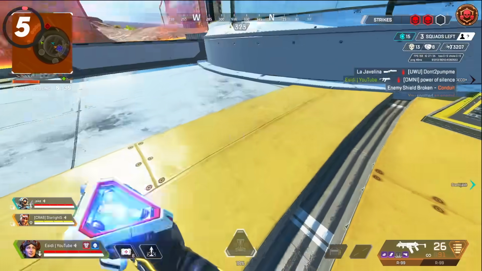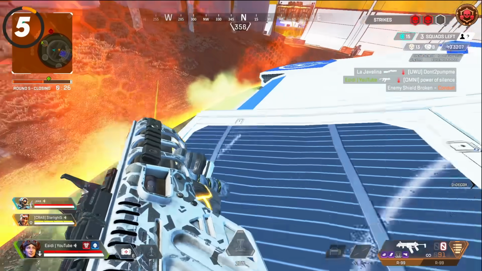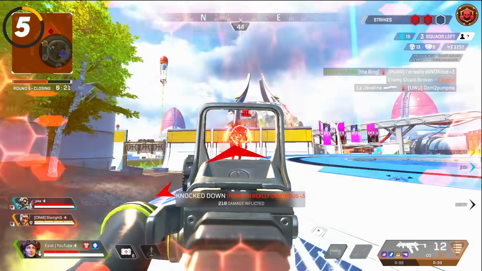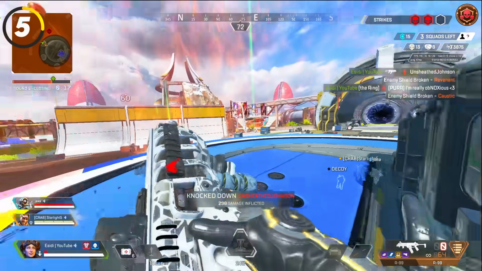Tip 5. Hip fire more often. Now, most of the time your aim will be better when you aim down sights, but you can't ignore the importance of hip firing. Every time you aim down sights, your movement speed will slow down, and in close range battles, you need to find a balance between aiming and movement to ensure you don't get eliminated.